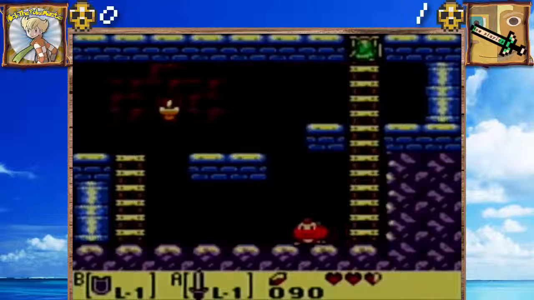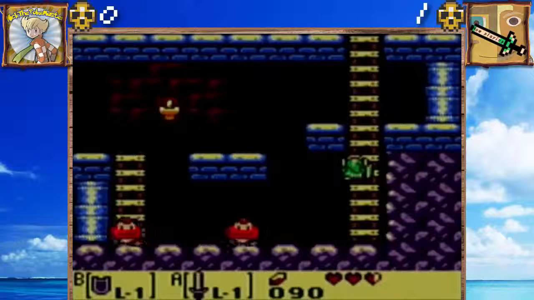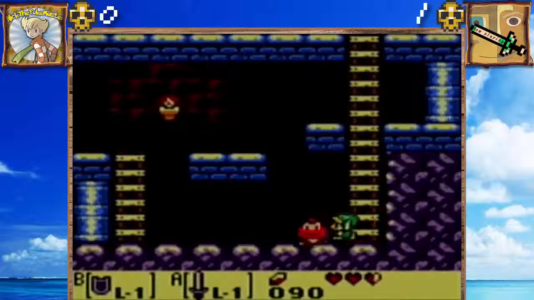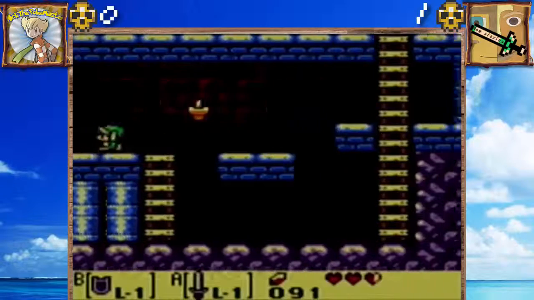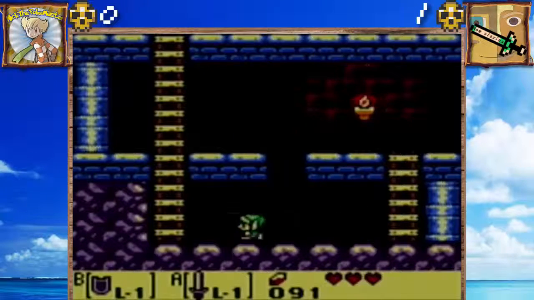Right. Goombas! And then there's Goombas! And you can jump on them. You can jump on them and they will always drop a heart if you jump on them. And if you just kill them with your sword, they drop rupees. Rupees! Or nothing. Joy! Yay! I didn't mean to do that. It's another heart.